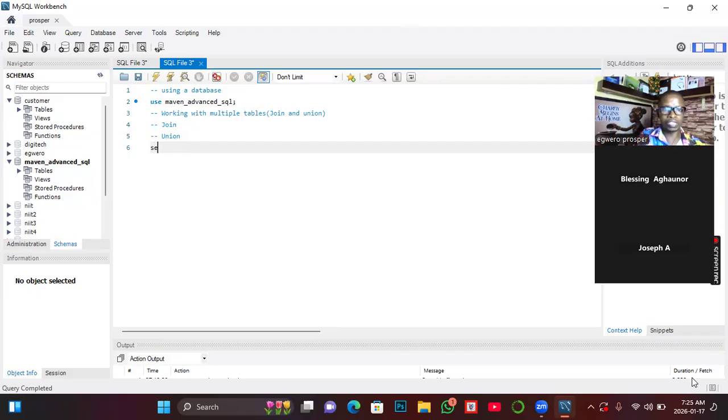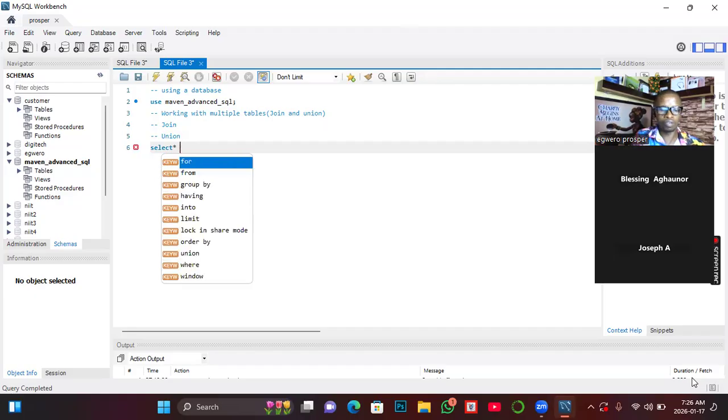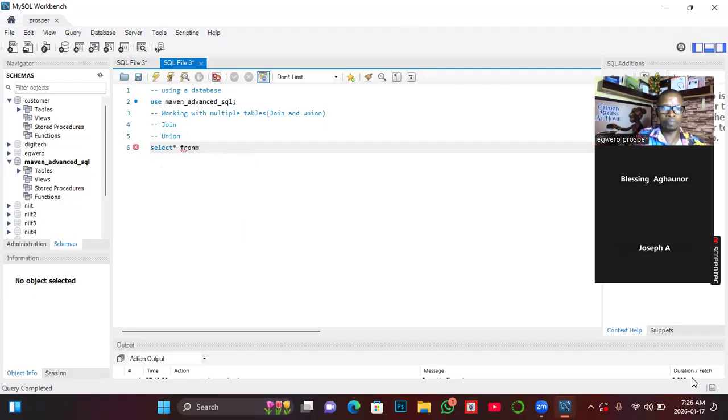So let's select some of the tables. I think we have the happiness table from the last analysis.